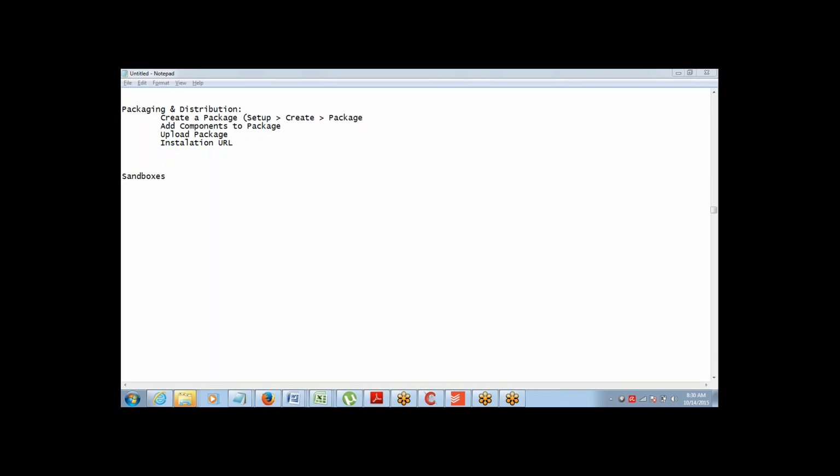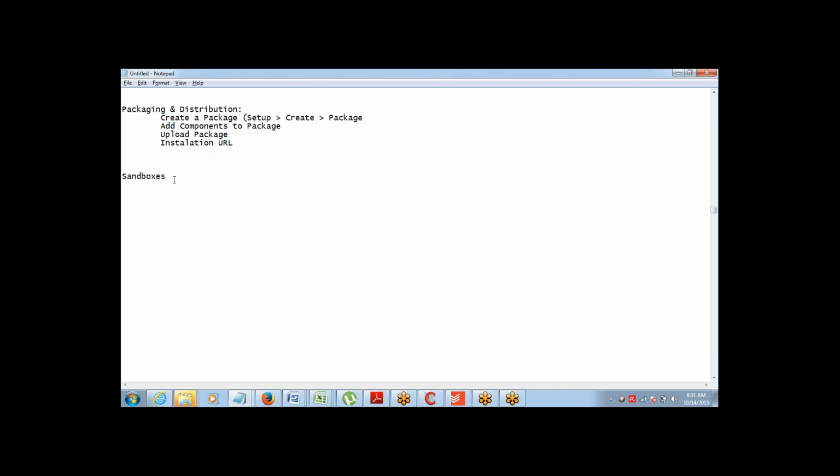And then there is a production environment. So people work on the production, and development and testing happens on the sandbox. Once something is developed properly and tested and it looks okay, then only that particular component is moved from sandbox to production. Got it? To some extent the concept is similar to packaging and distribution, right? Transferring things from one org to the other org, and here you are transferring it from one environment to the other environment. Pretty much similar to it.